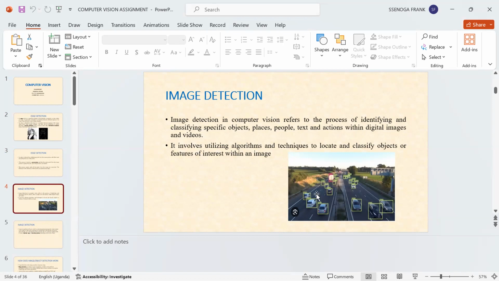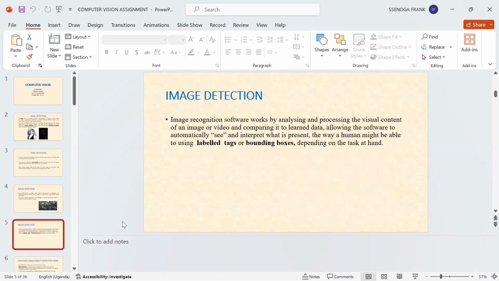These cars are enclosed by what we call bounding boxes, which means that they are being detected successfully. Also, they are called labeled tags.